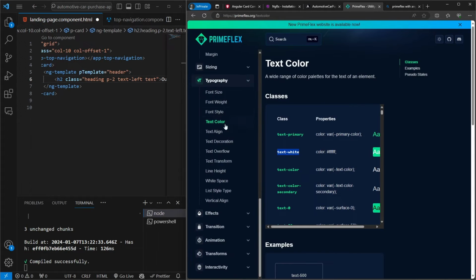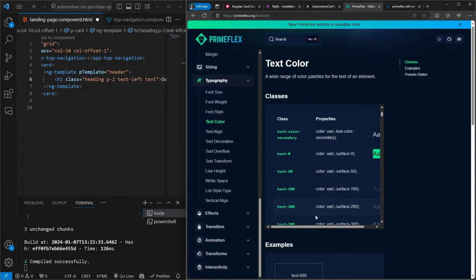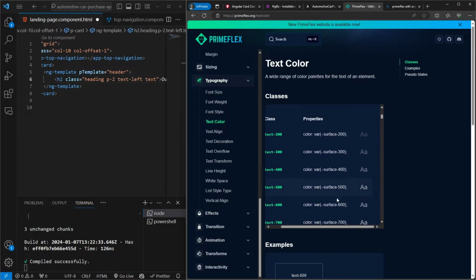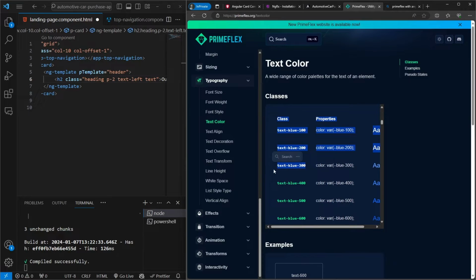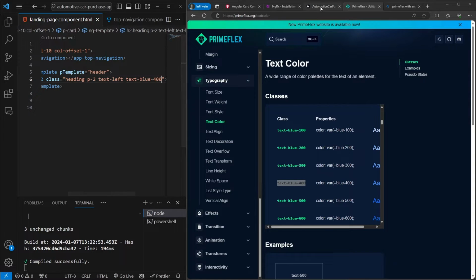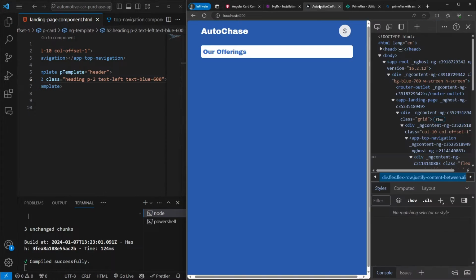So if you go for the text color, here I now want how my text should look like. There are plenty of colors you can choose from. Because our theme is blue, we can choose, for example, text blue 400. And you can see how this looks. Based on this approach, you can also play along with whatever you need. Suppose text 600. So this is the look for a card.